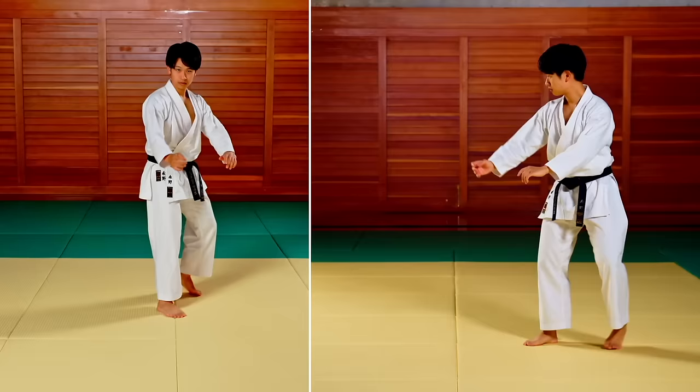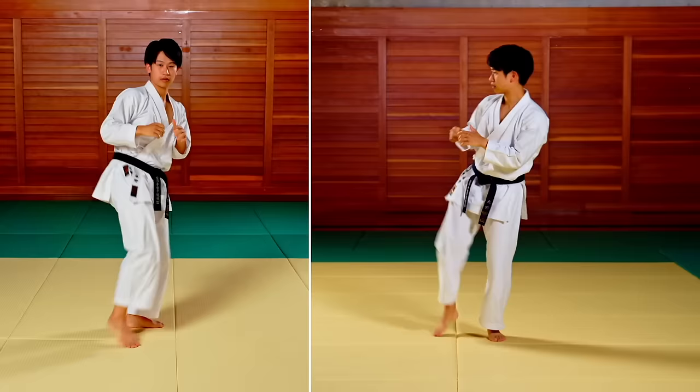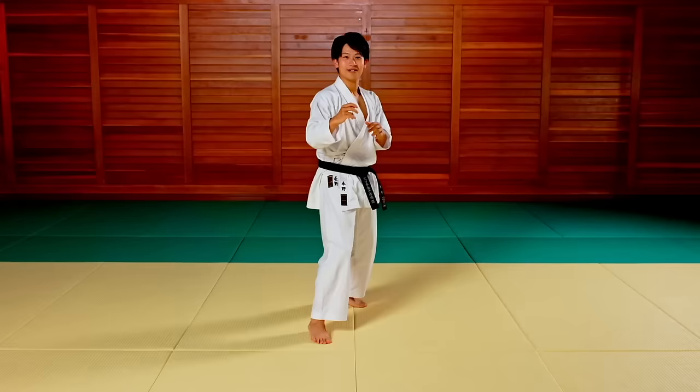Hitch. Nip. Go. Look. Pitch. Punch. Cue. Hit. Hey. Yame. Kyotsuke. Hey. Arigatou gozaimashita.